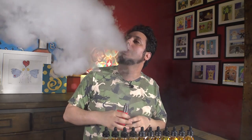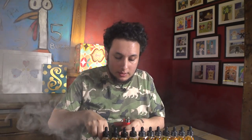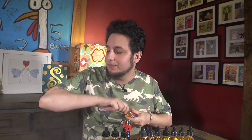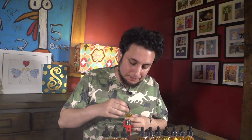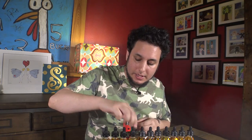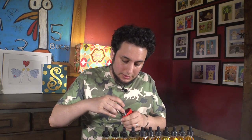That's the best lemonade vape of all time, ever, anywhere. That's amazing. That's an all-day vape. That's excellent. The strawberry is almost non-existent, which I kind of like because I'm not a big strawberry fan. And this is an excellent, excellent lemonade. Fantastic lemonade. Yes. Well done, sir. Well done.